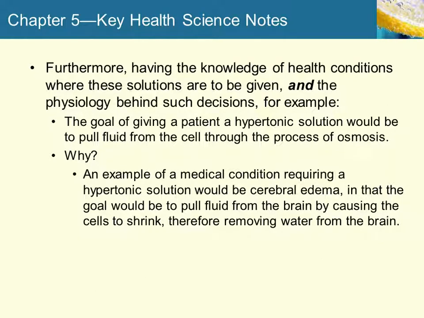An example of a medical condition requiring a hypertonic solution would be cerebral edema, swelling of the brain. Okay, and that goal would be to pull fluid from the brain cells by causing the cells to shrink and therefore reducing the pressure and removing the water from the brain tissue.